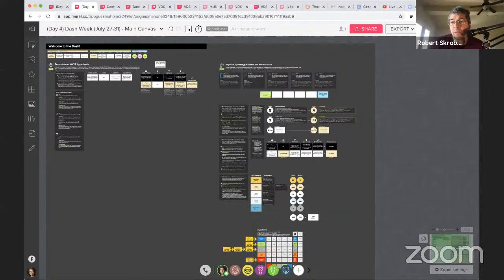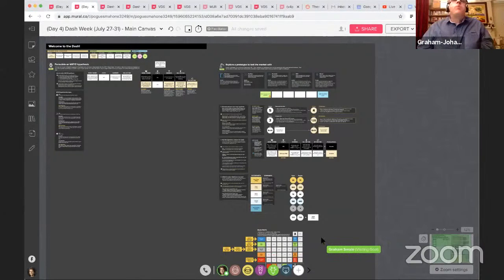Let's go to Graham next. Graham, what do you think so far? I think you've done an amazing job here. And this is where the rubber hits the road, because the whole thing is about trying to do the prototyping. So this is a really important page to make flexible and easily usable. But I think you've got all the ingredients there.